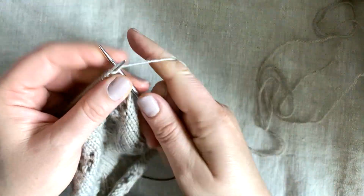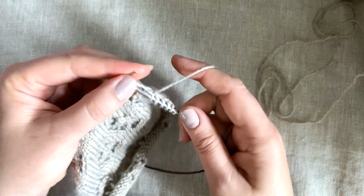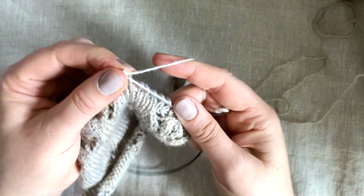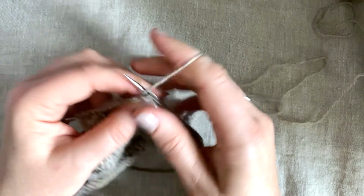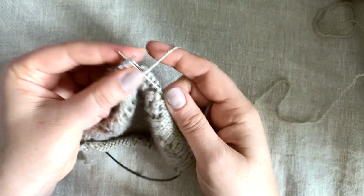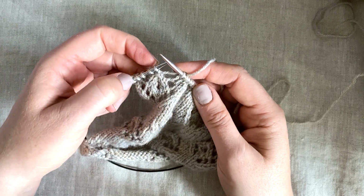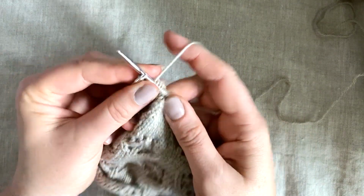So row eleven, we knit five. And then the repeat, we knit five, knit two together, yarn over, knit one, yarn over, slip, slip, knit, knit four. And the last six, we knit six. And purl back.